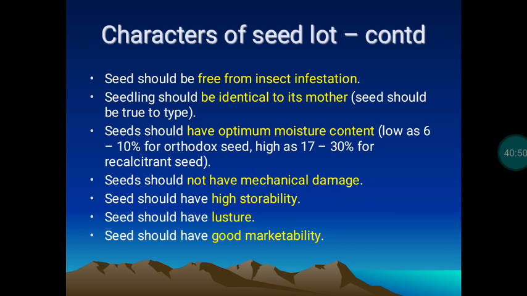So, genetically pure. For example, you are raising a crop, IR Ponni, you are using IR Ponni seeds, and that is sown in the field. Whatever crop comes out of those seeds through the germination process, everything should be IR Ponni. Then only can we consider that particular seed to be genetically pure. If any other variety arises, that clearly indicates that the seed you used is not a genetically pure one. It's a mixture.